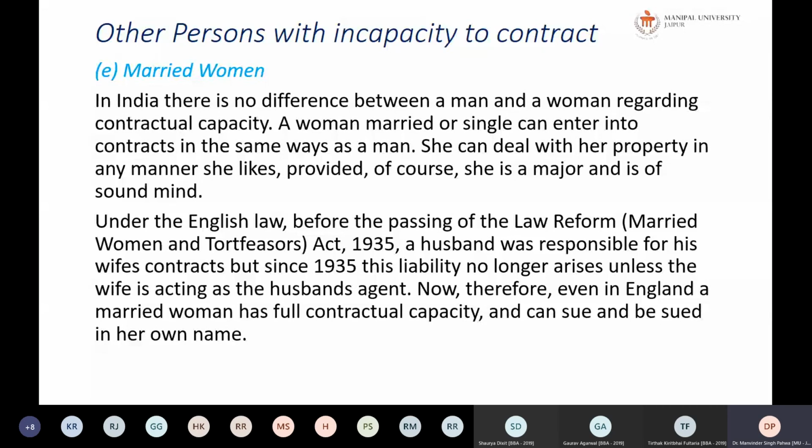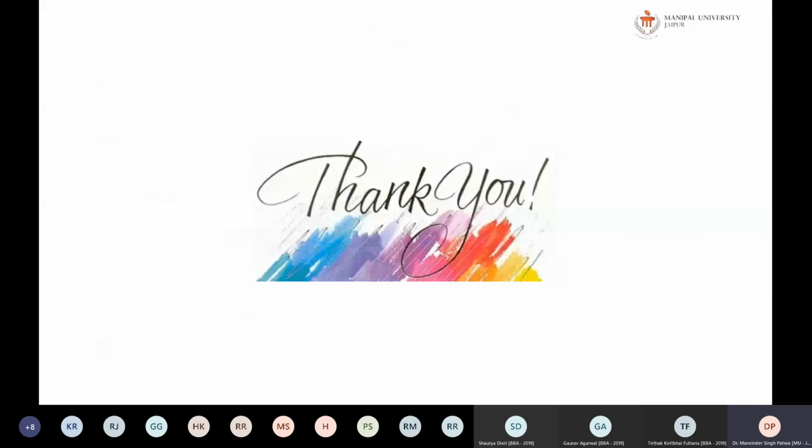But in India, there is one more thing called Parda Nashin women. A Parda Nashin woman is a woman who does not come out of the parda and is not at all related with what is going on in the world. For each and every act of hers, her husband will be responsible. In India, there are still some areas where such things exist, and the woman will not be held responsible directly. It is the husband who will be held responsible for all her acts. Otherwise, this is no more existing, but as it is given in the law, it was required to be discussed. This was all about contractual capacity which we have studied now.